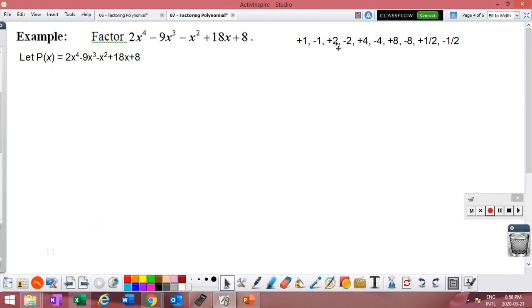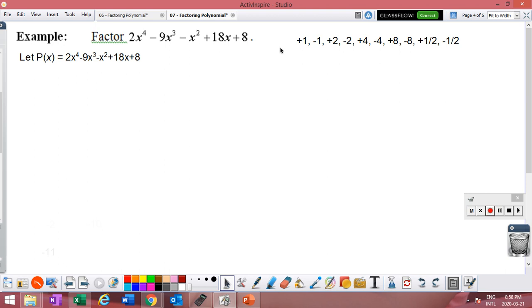There's a very systematic thing we can do here where we go through these numbers, and we don't have to waste our time on things like 3s and 5s and 6s and 7s because they don't divide into this constant term here. So it saves you a little time. Is it a great move? Well, no, you still got a lot of things to try here, but it's a lot better than it was before.